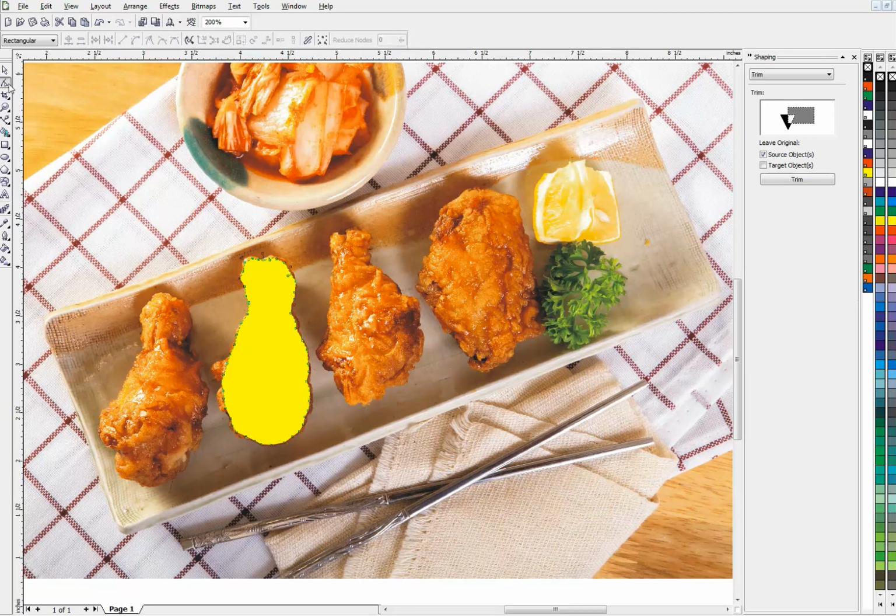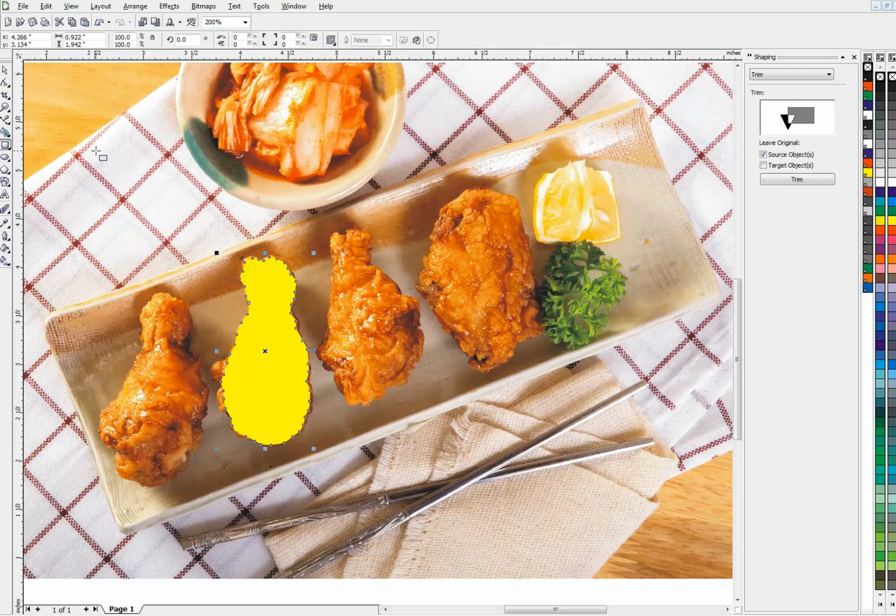And I'm going to marquee select my nodes with my shape tool. And since they're all straight, I'm going to switch them over to curve lines here and smooth nodes instead of cusp. And what that does is gives it a smooth, curvy, natural kind of look. If I want to, I can give this vector a transparency so I can see the chicken through it, but I'm not going to do that this time because I think it's going to be good enough the way it is.